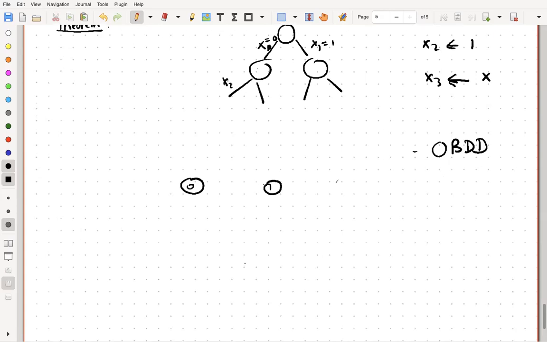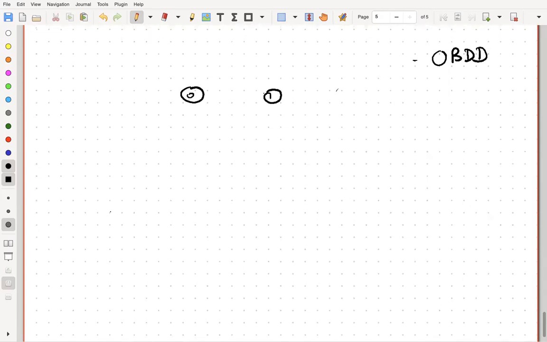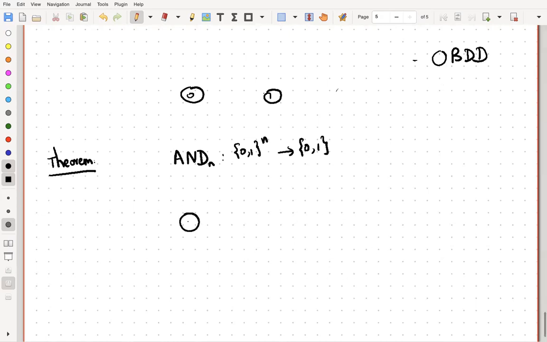All right. I just wanted to mention this, probably a simple thing. I want to do this example: let's look at a branching program for the AND function. It has to be one only when all the inputs are one. So you start at the start state.